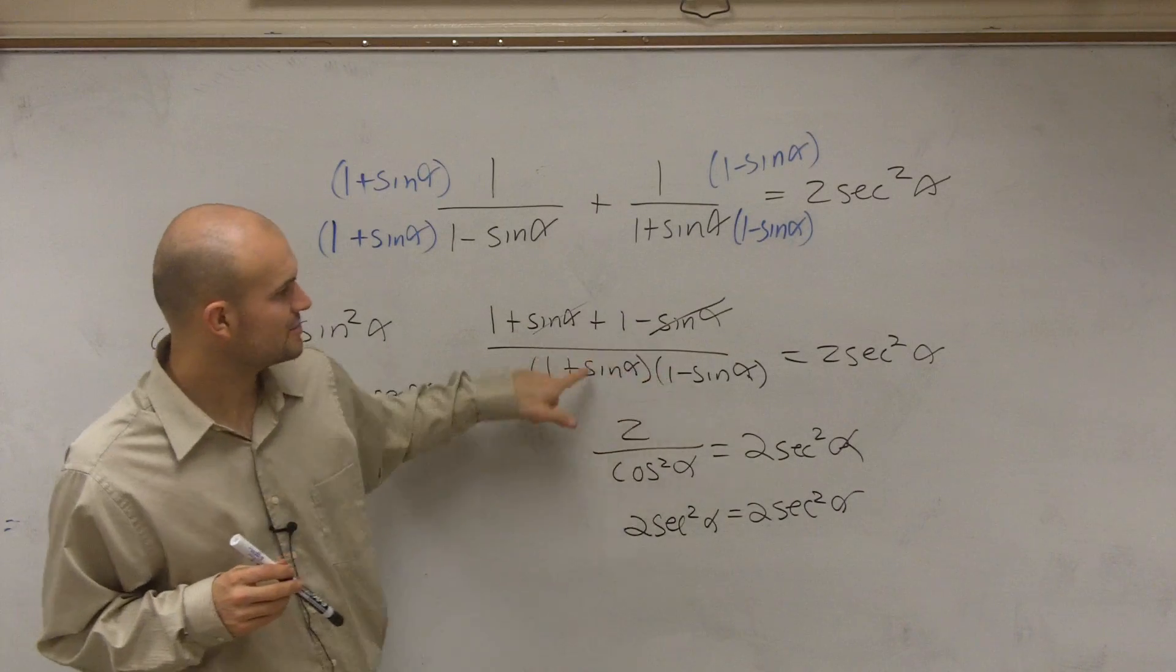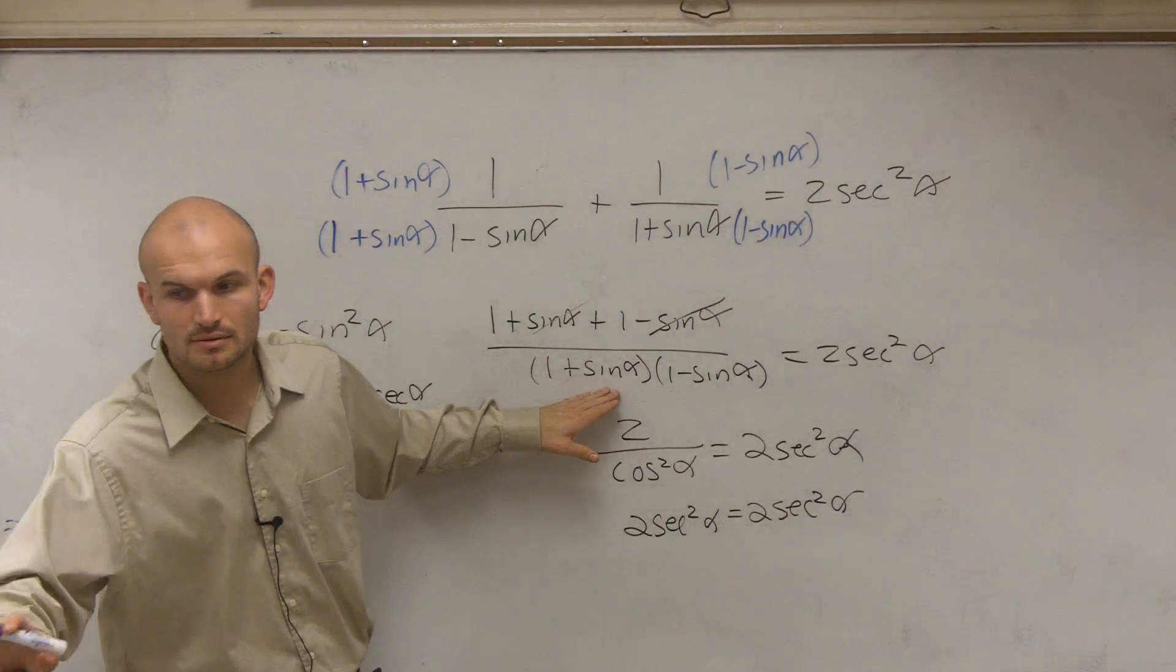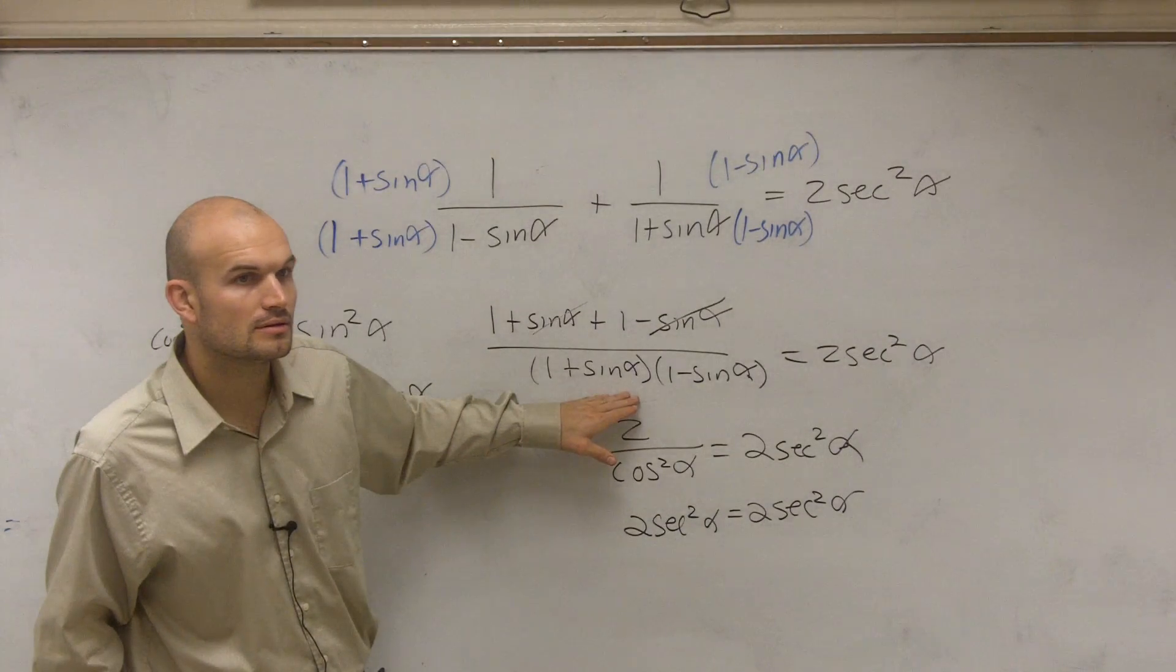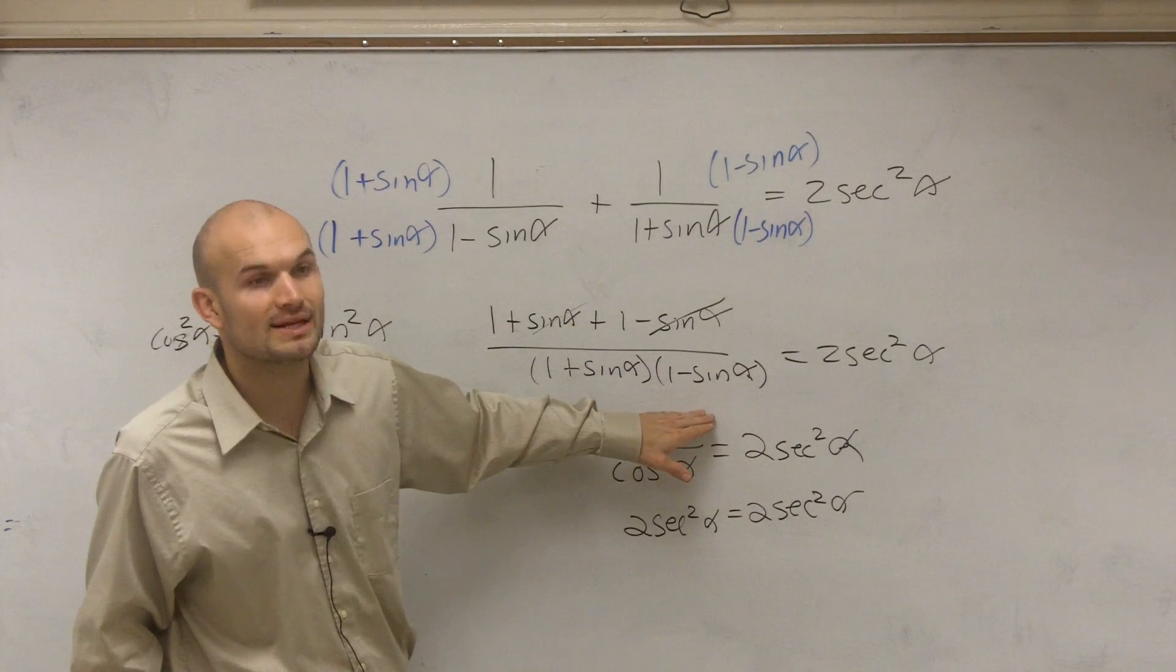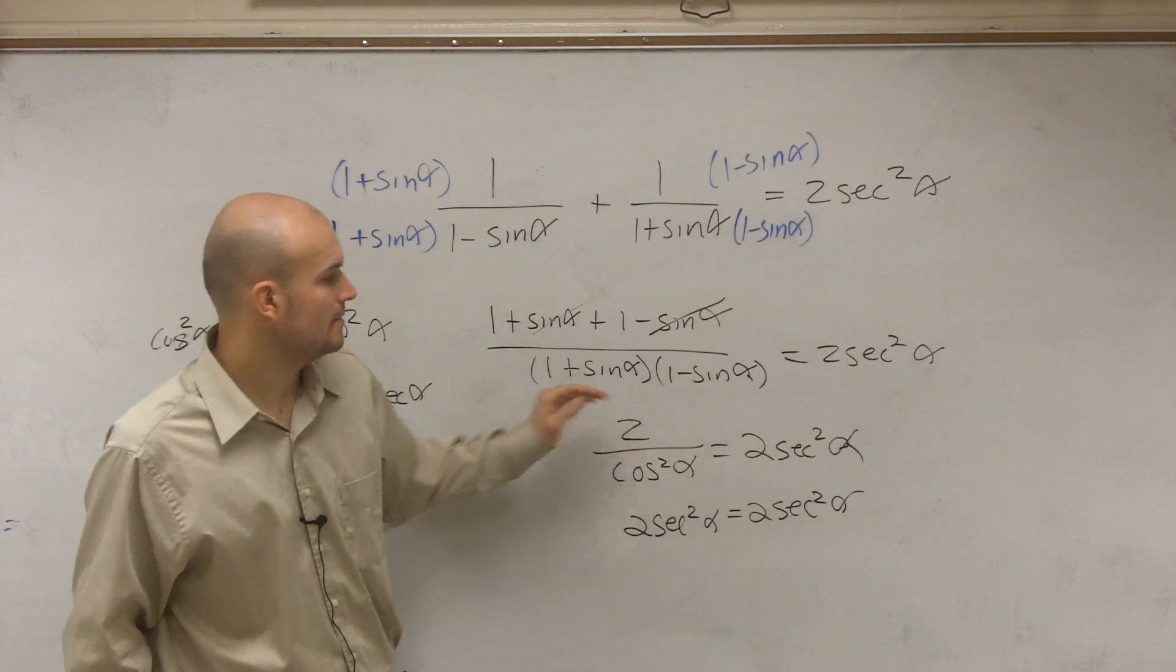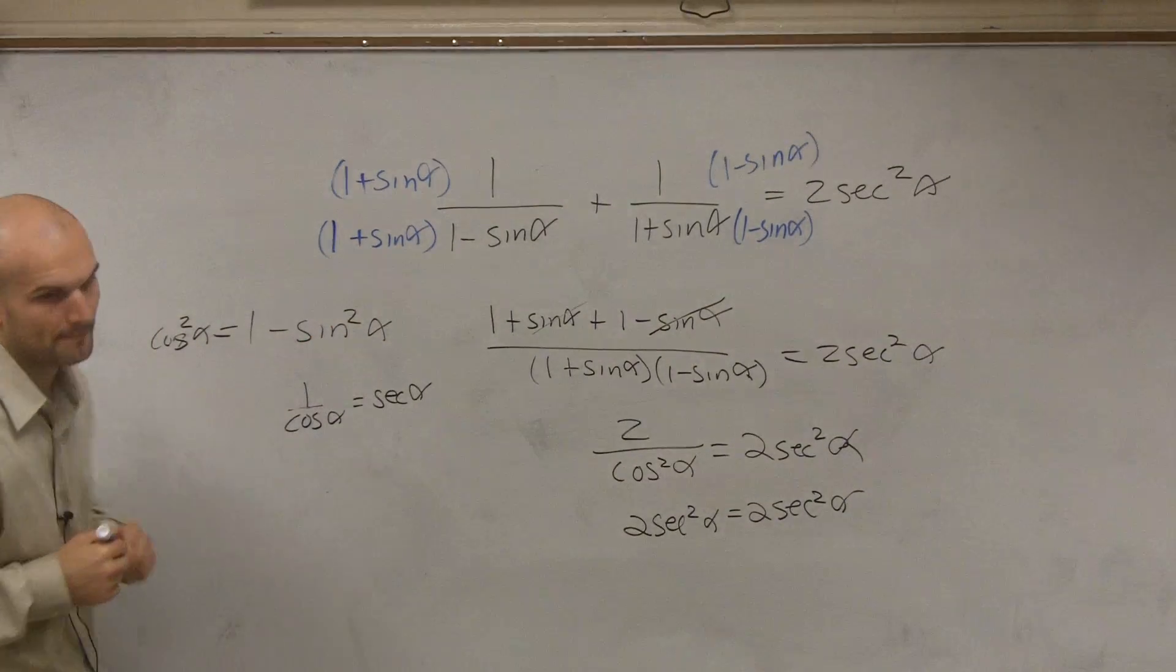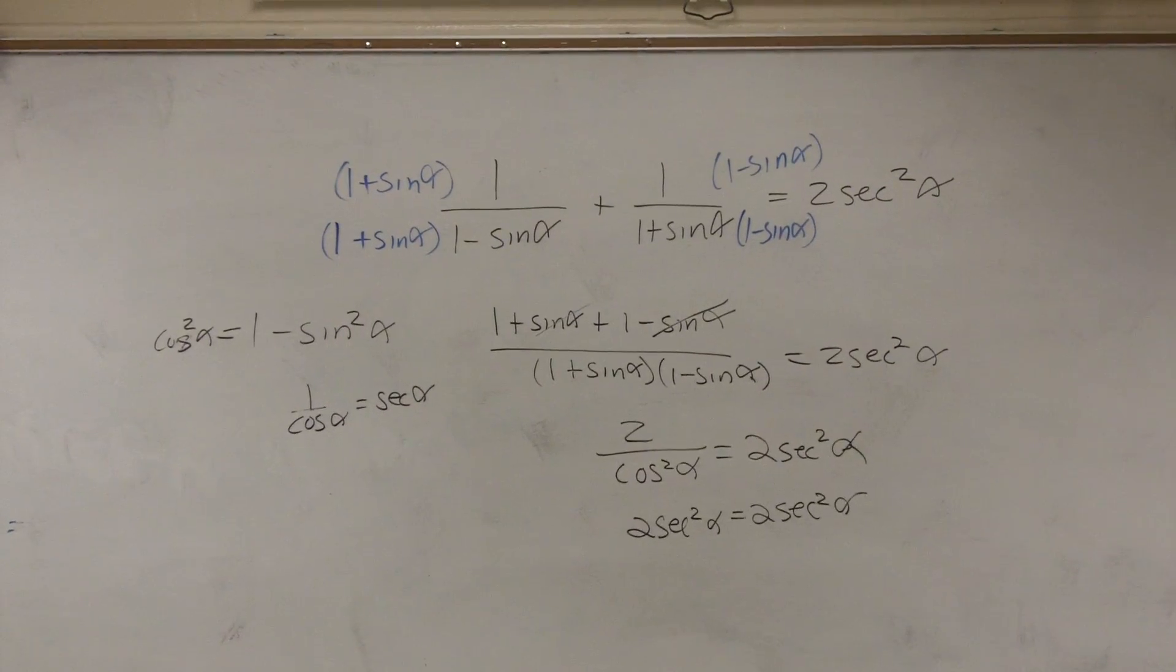I multiplied my two binomials. I multiplied, what's that? I multiplied 1 plus sine of theta times 1 minus sine of theta. Okay? And what that gave me was the difference of two squares gave me this property. I did. Maybe you should make that symbol put on the A. I know. I did.